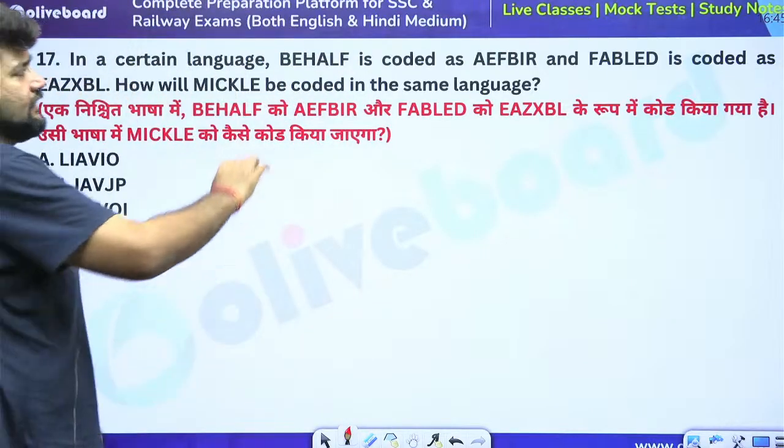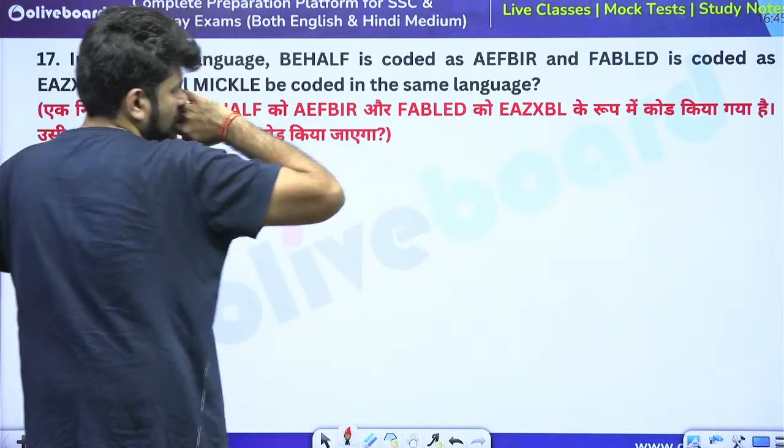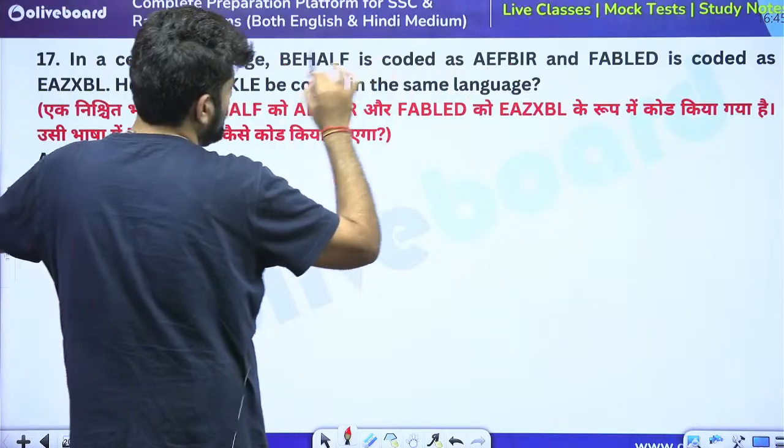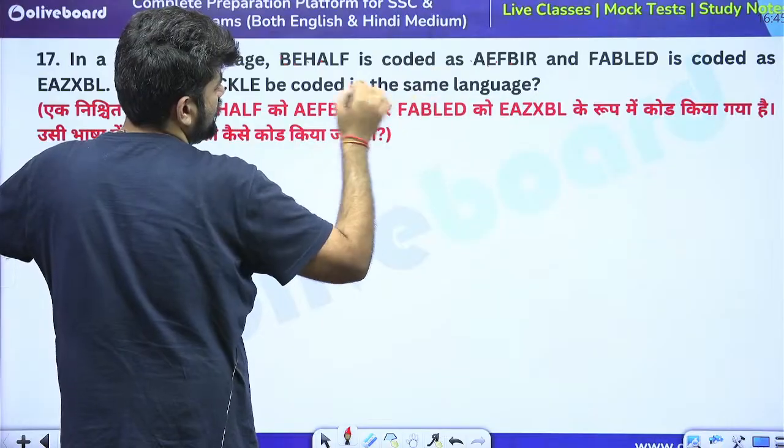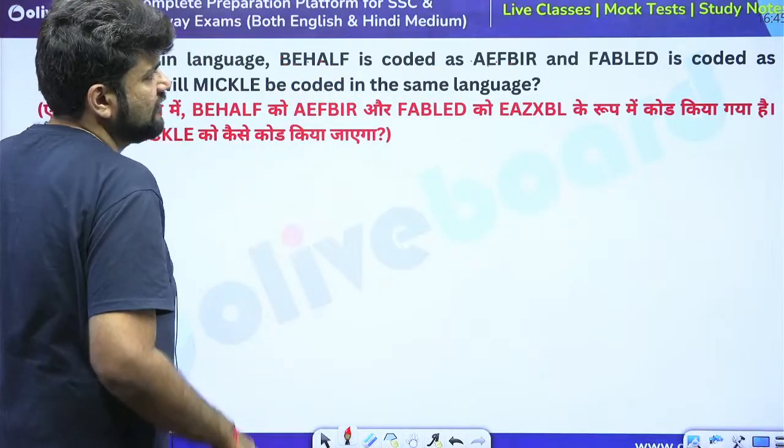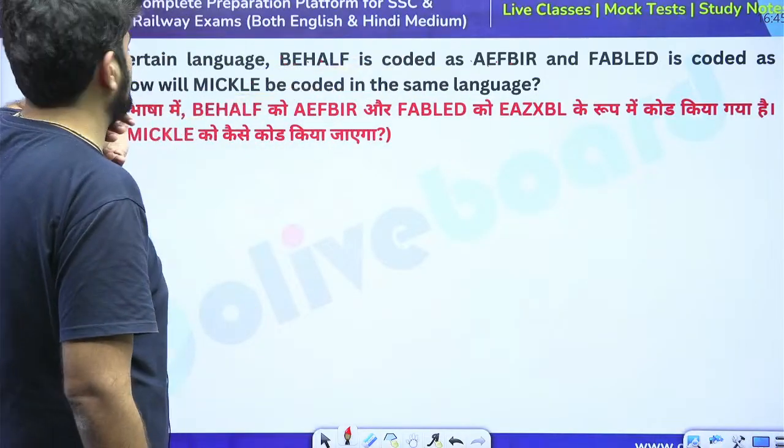So you'll go at the back. At the back also it's not making sense. Then you'll go crisscross. Crisscross, you'll see that B is B here, E is plus 1 F here, H is minus 3 and A is A here. Then you'll feel a sigh of relief. But you will be able to see that it's not being repeated there.